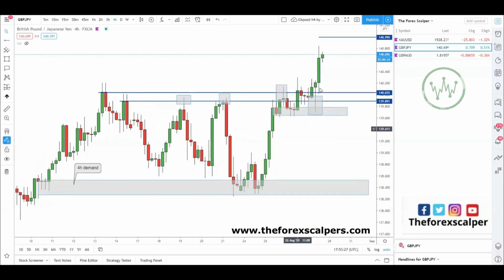This is an interesting setup. I'm not riding it to the max because I already made 40 pips on it, which is great. Sometimes you can decide to leave a runner open. With that I mean, for example, you take 3 trades with 1 or 2% risk, and once the trade hits 20 or 30 or 40 pips, you can close half or 70% and leave one runner in with a stop at profit, which gives you an even higher chance of success.